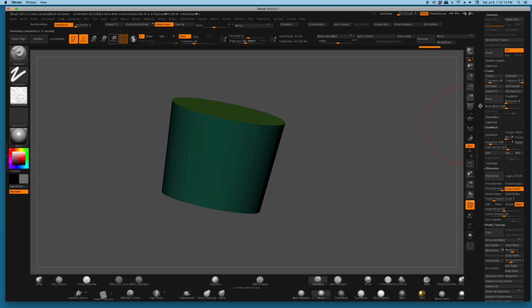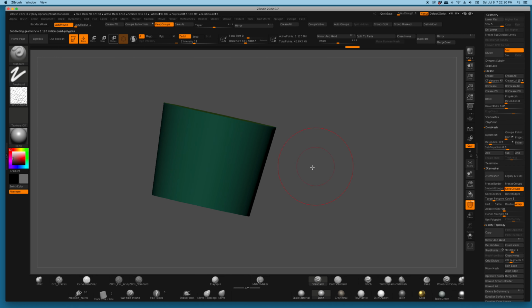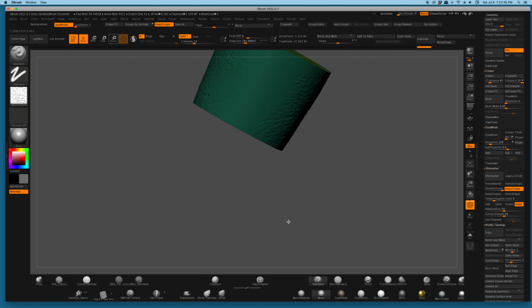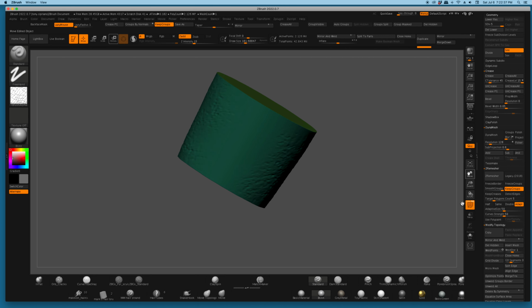Divide, divide, divide, divide. 2 million, very nice. So that's a quick, easy way to add some nice textures to your model.